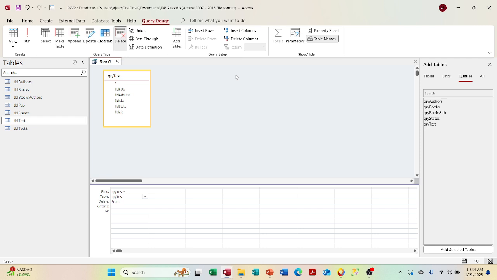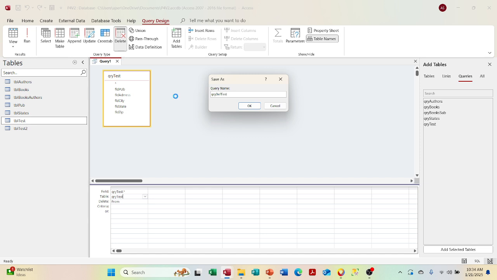Let's see. Okay. Let's go to datasheet view. It will let me. Oh, I haven't saved it yet. Sorry about that. So let's save it as, we're going to call this one query delete test.